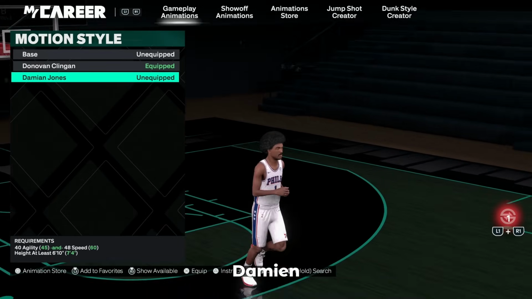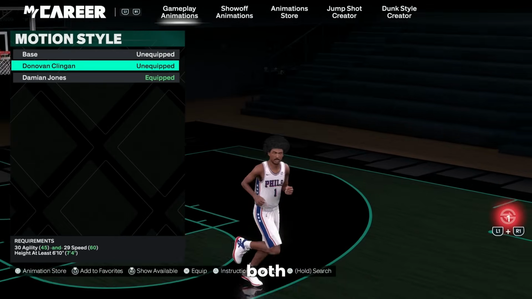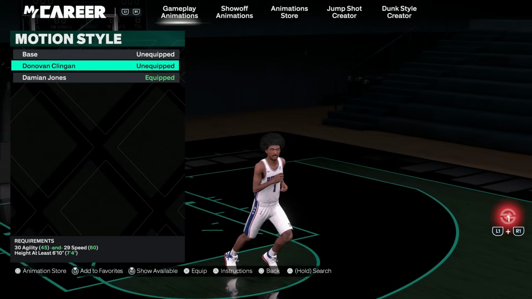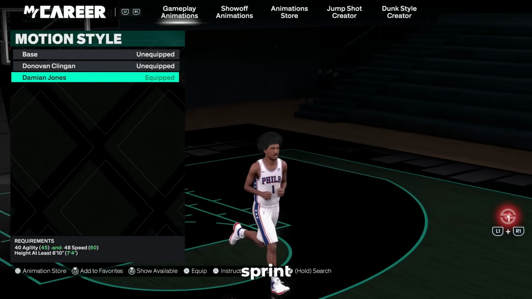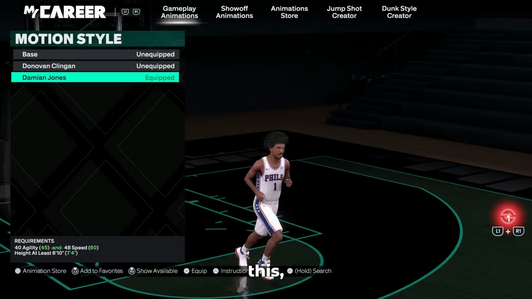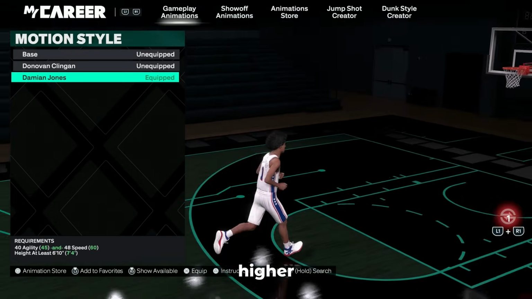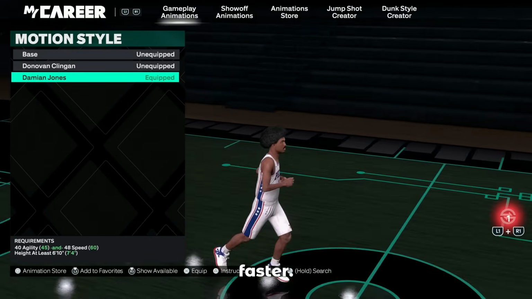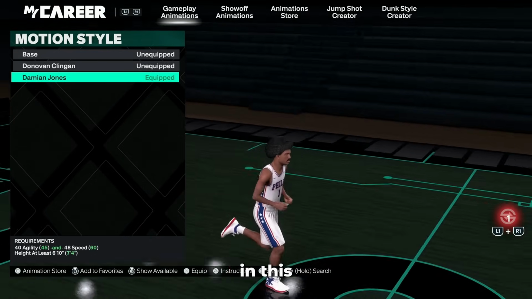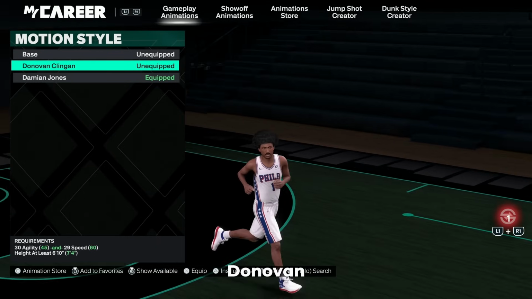Motion style: Damian Jones and Donovan Clingan, man. I love both of these motion styles. They kind of move the exact same, as you can see, but any motion style that has a default sprint going out of it. As you can also see, the requirements for Damian Jones are actually higher for the speed animation, so I believe Damian Jones really is faster. And a lot of people say I'm moving insanely fast in this build. But if you don't get Damian Jones, throw in that Donovan Clingan.